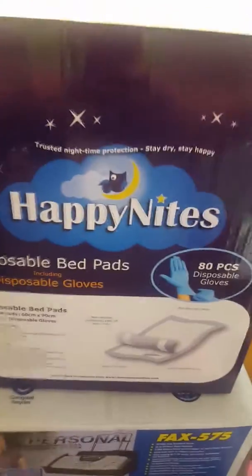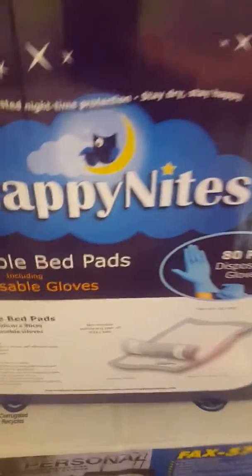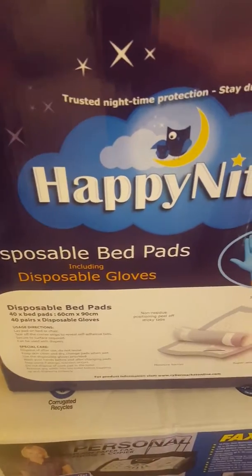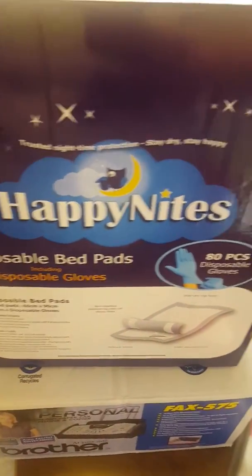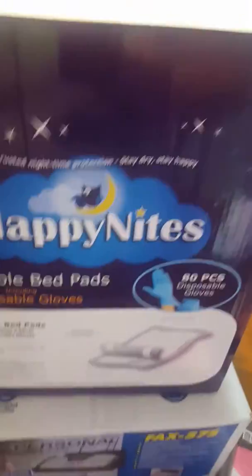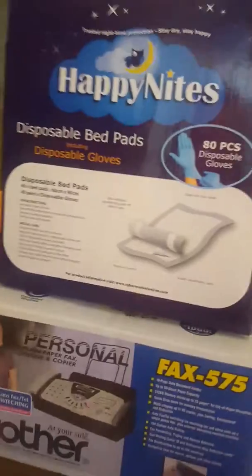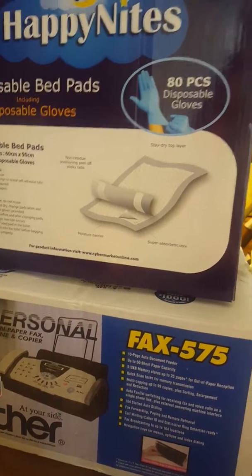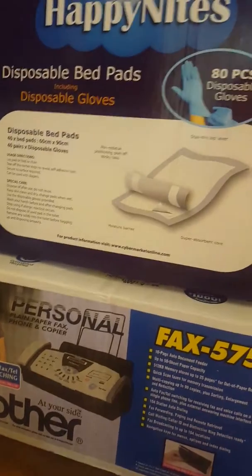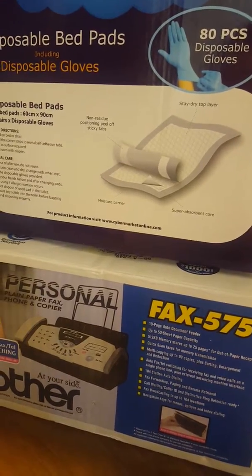The final item I have for you guys are Happy Night disposable bed pads. These are worth $80 and I paid $2.99. Even though the box is open, there are none used in there. I'm going to resell these — just tape the box shut and list as like new, since there must only be one or two missing. These are similar to the pads used at the gynecologist's office on the exam table. I paid $3 and will resell for $80 if they do sell.